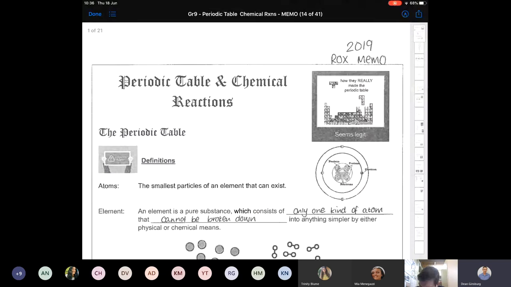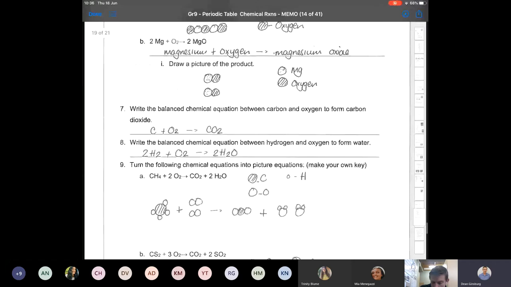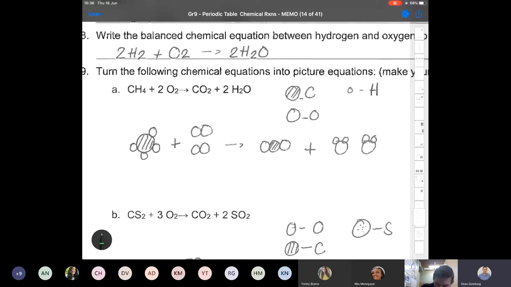Okay, there we go. Here's a memo, so I don't have to draw them all. Guys, I will send this to you at the end, but you need to understand how it works. So, Yash, I hope you had something that looks like this. I'm just going to talk to you a little bit about it. If that's the symbol for carbon, how many carbons are on the left, Yash?